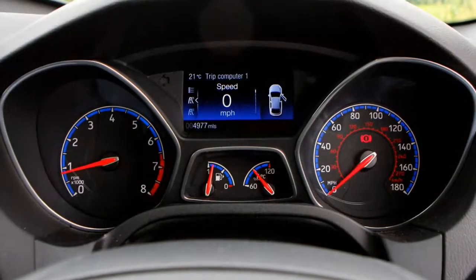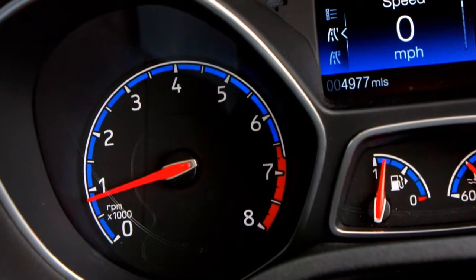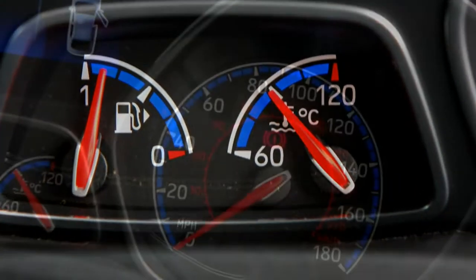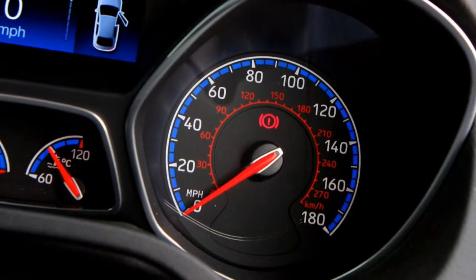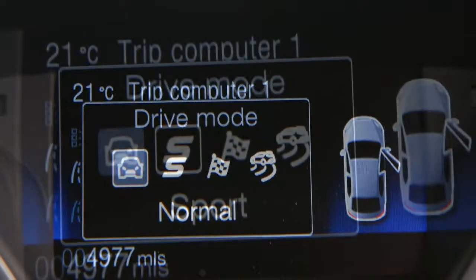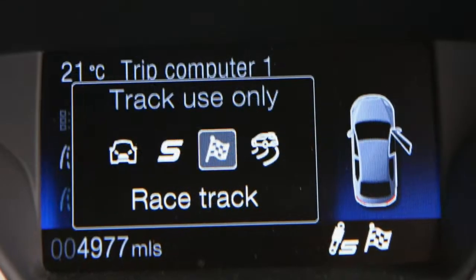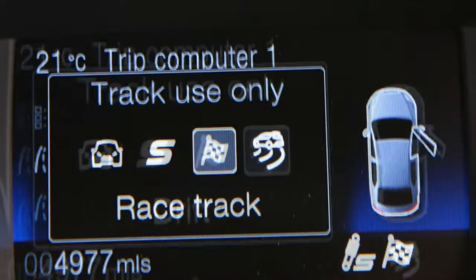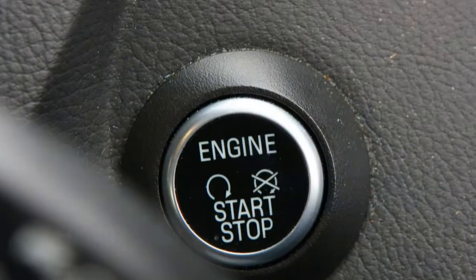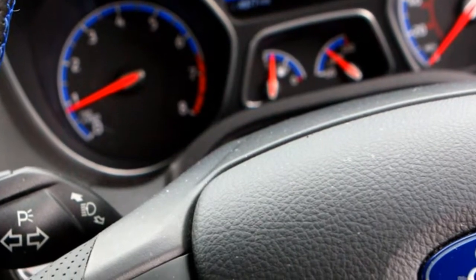You'll need the keys of the Mercedes-Benz A45 AMG or Audi's RS3 Sportback to match the launch control for road-ripping takeoff. To hit 62 miles per hour, the Focus RS should go by means of the launch control system, which can be found within the trip computer menus using the controls on the steering wheel. It's best saved for off-road use really though, since it takes a little long to engage for many traffic light Grand Prix situations. Once you've selected launch control, it's just a case of standing on the accelerator and releasing the clutch quickly once you've built up turbo boost, handily displayed on one of the 3 gauges sat above the sat-nav screen.